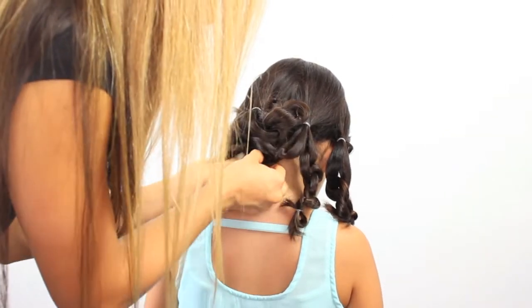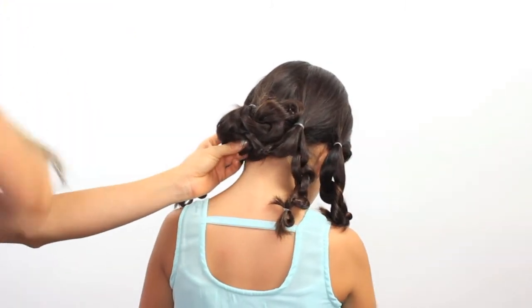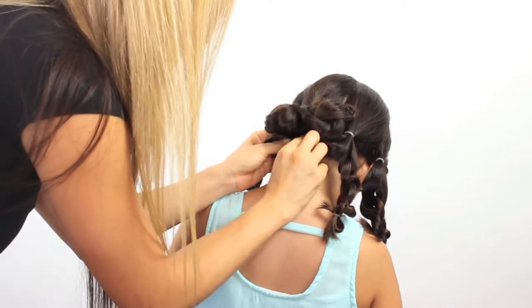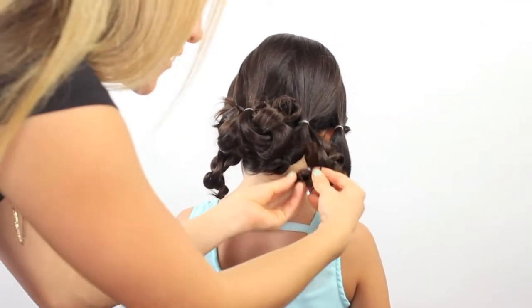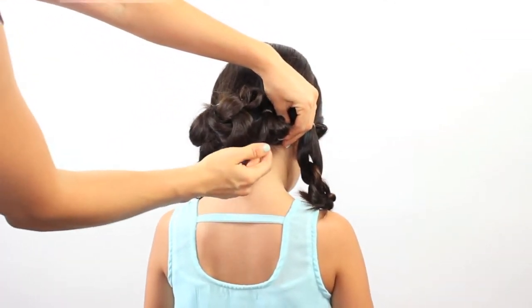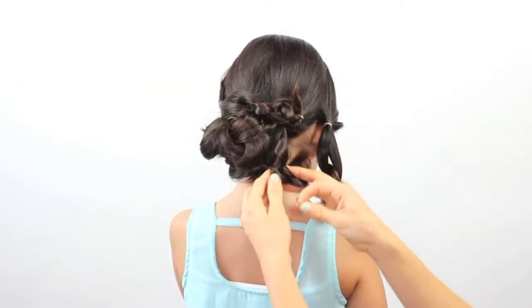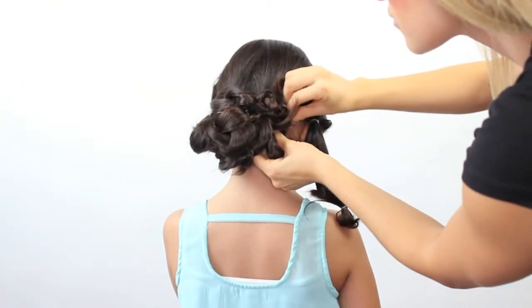All I'm doing is wrapping the hair, hiding it and creating just a beautiful bun of hair. I'm using bobby pins to secure my right side with my left side. Make sure the hair looks all even and proportioned all the way on the back. I'm creating a low bun. I'm going to cross this section over and secure. This little hair fell out so just keep wrapping and use as many bobby pins as needed.